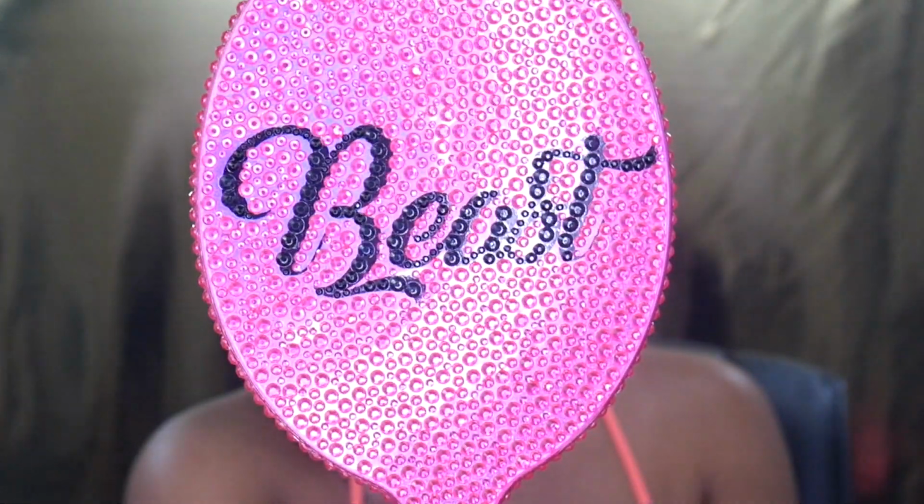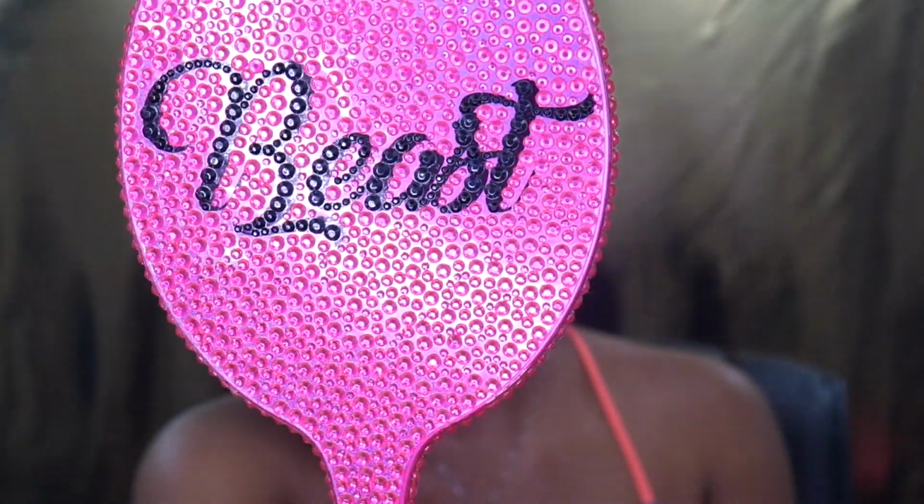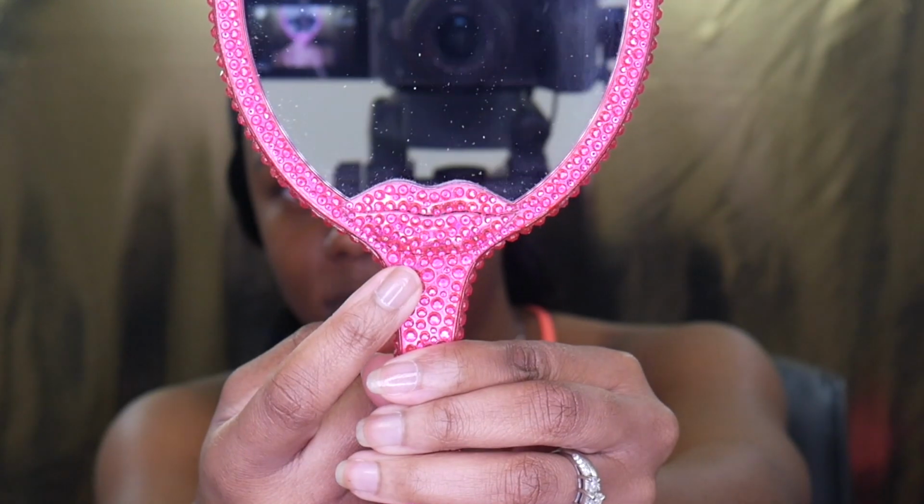So let's get to what's inside. There's this really cute mirror. It says Beast on the back. Beast. It is bedazzled to the gods. Look at that. Look how cute. And then on the front, there's a pair of lips.